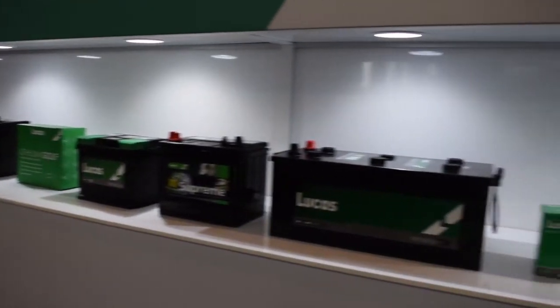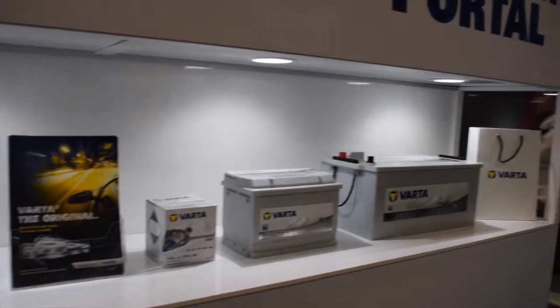Yes, certainly. We were founded in 1952 as ManBat. We've grown through the years and now we're part of the EcoBat group, which took us over six years ago. We are now part of a European group, which is ManBat France and Hefra, over in Europe. In our range, we have our own branded battery, which is Numax. We have the Lucas range of batteries as well, and we deal with Varta, who is an OE manufacturer and we've had dealings with now for over 40 years.